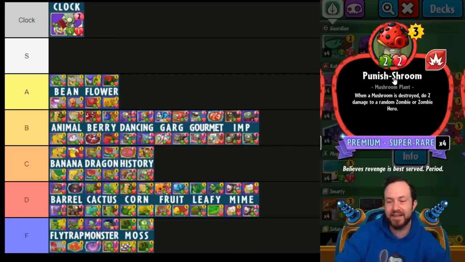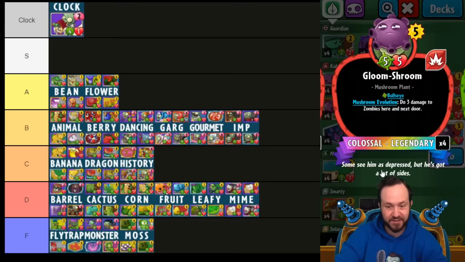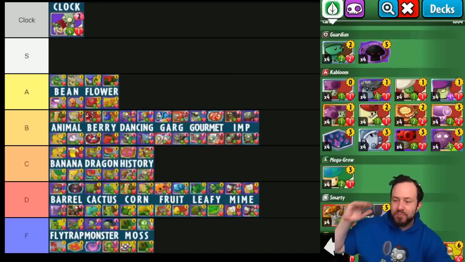Then you have Gloom Shroom, which needs to evolve from a mushroom. And then ends up being a very decent field clear slash very powerful bullseye. Very, very, very strong card. So one thing I'm going to say again, mushroom decks used to be very, very good back in early set one. The block meter used to have 10 charges. I mean, you have to be around this game since 2016 to remember that day.